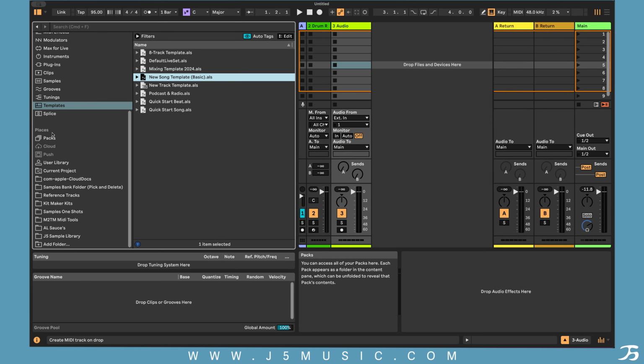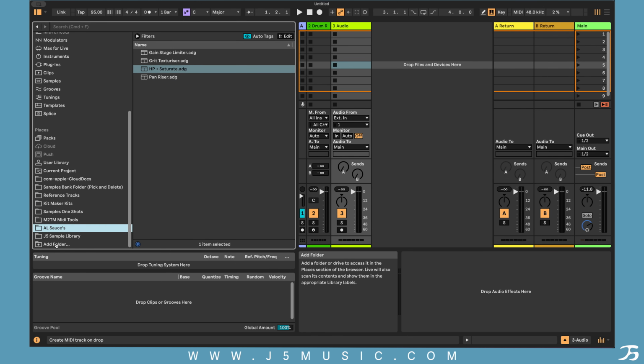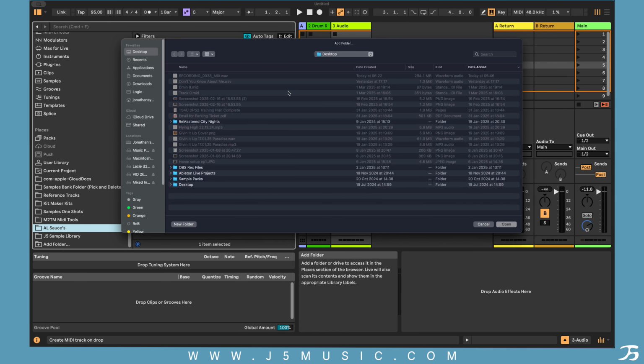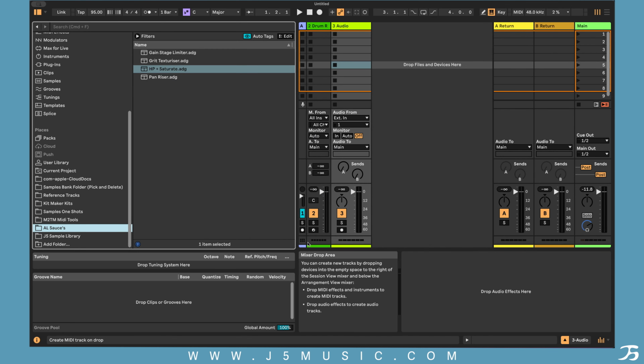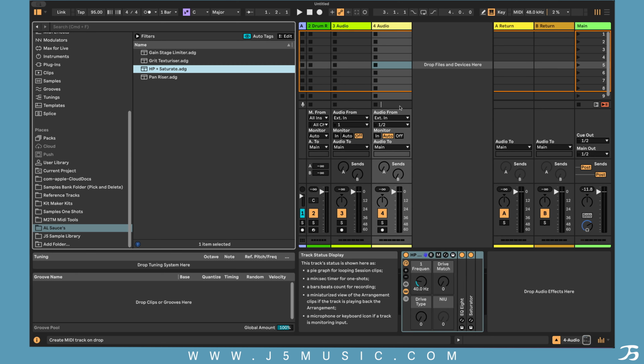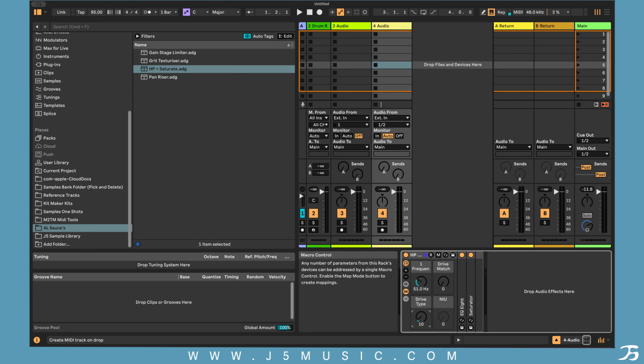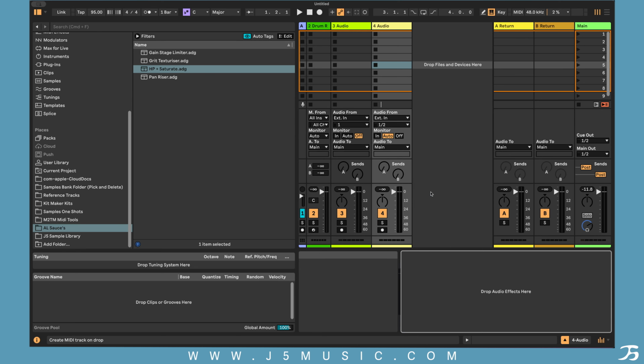And then last, in this bottom left, we have places. This is where you send all your libraries to. This is where you hold all your folders and things like that. To set that up, you just add a folder. You set that folder somewhere on your hard drive, or if you've got an external SSD, you can do it that way. And then it will come up on here like this. For example, I've got Ableton Live sources. These are just some devices that I've made up, which make it easy for me to add a bit of character to the sound. And then you start slowly building them up that way.